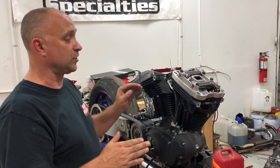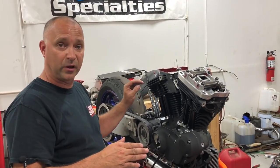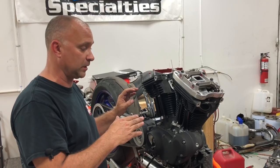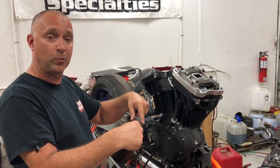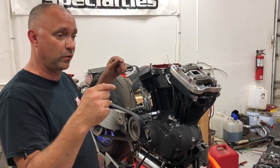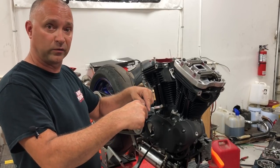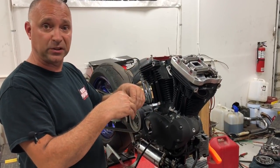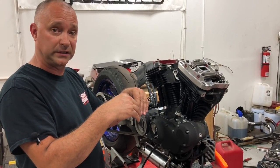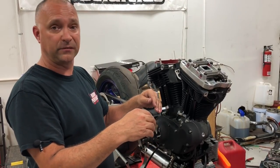A lot of guys get anxious at this point and they want to rotate the motor over to top dead center on the compression stroke on the other cylinder to get that rocker box assembly on, and your valves are hanging open. So when you do that, they're open 100 thou more than they should be. When you rotate the motor over and you go through top dead center, the TDC overlap there, both your valves open up, and there's a good chance they either clip each other, because each one's open 100 thou more than it should be, or the valves hit the pistons and you end up bending valves.